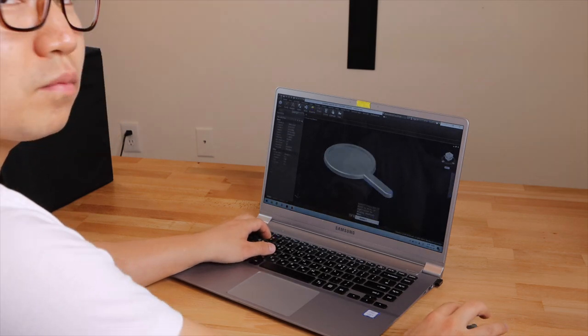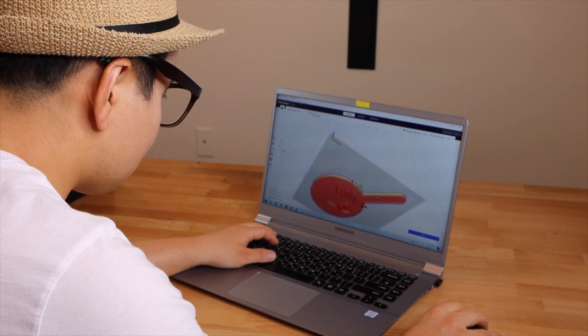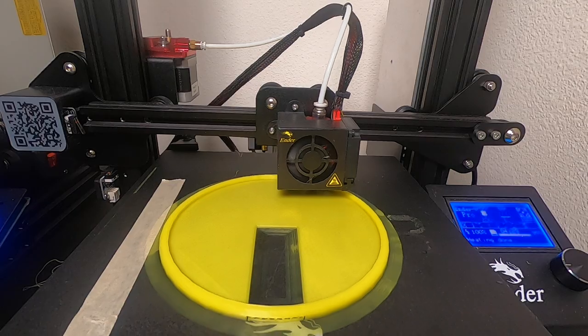Now I'm designing it using AutoCAD. And I'm checking my modeling in Cura. Looks good, I printed using a 3D printer.